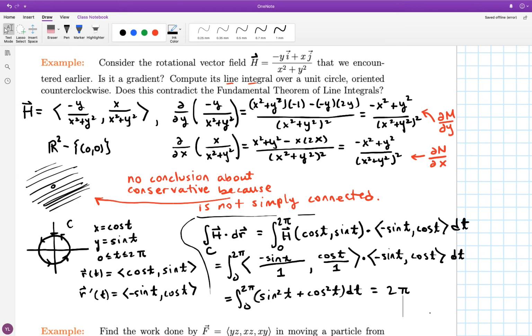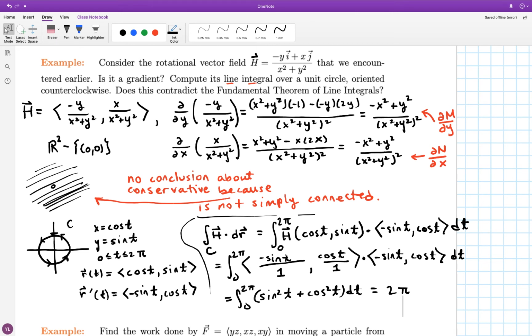And what can I say about this result? What this means is the value of the line integral not being 0 across this closed curve means that the vector field itself is not path independent. If the integral was path independent and we had a conservative vector field, then the value of that line integral would be the potential evaluated at the ending point minus the potential evaluated at the starting point. But those would have to be the same value since the curve is closed, starting where it ends, and the value of the integral would therefore be 0. But instead I've gotten a value of 2 pi out.